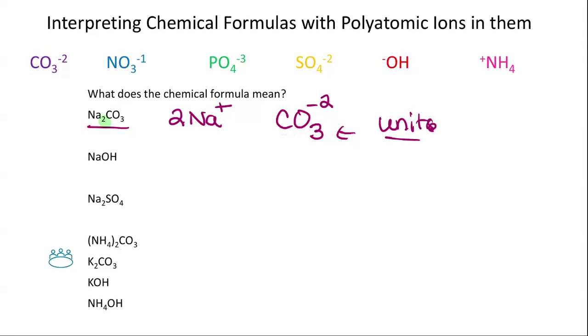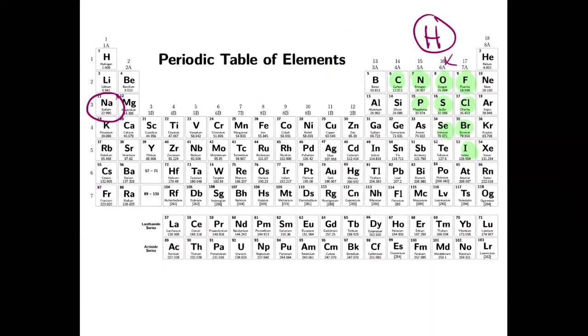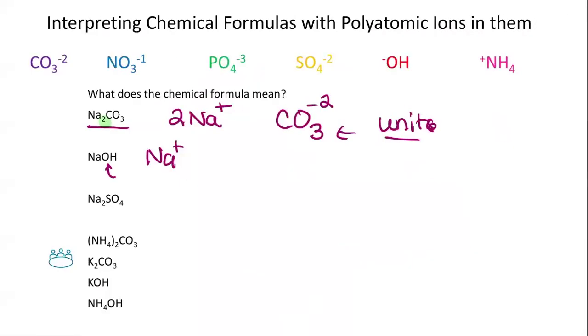Okay, if you were looking at the next formula, you'd say Na. I can definitely look up Na on the periodic table, and it has a plus charge. And then you might look at oxygen and think, ooh, oxygen has a minus 2 charge, if you weren't being careful. But if you recognize that OH right there is this OH right here, it's a polyatomic ion that comes as a unit with an OH and a minus charge. So I have 1 sodium for every 1 hydroxide.